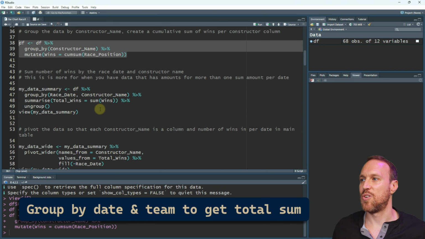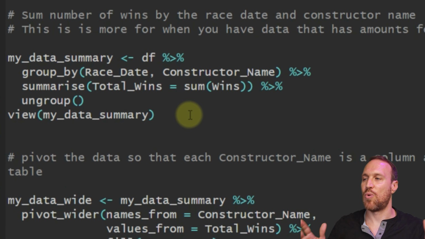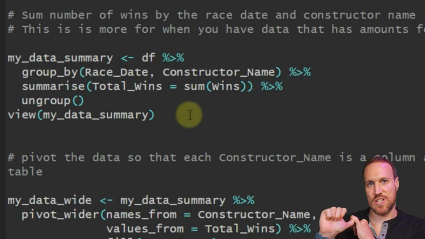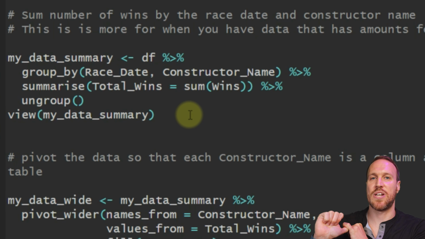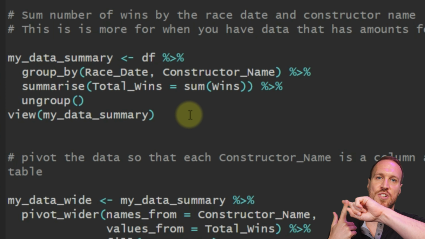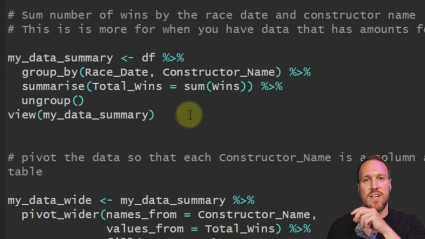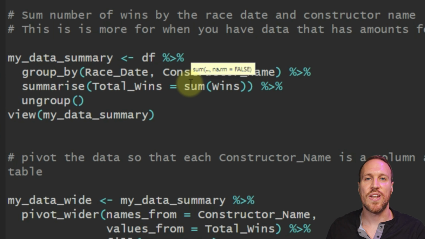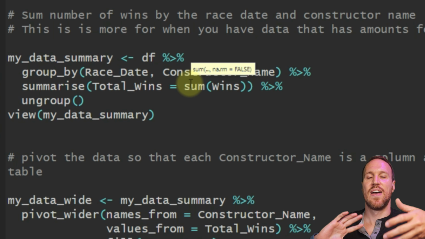What we need to do is be able to then group all that data based on the fact that we just need to have race date, because that's what we're going to be using as our driving animation force. And then we need the constructor name, because that's going to be our main thing that's going to be moving within the bar chart. But then we need to summarize the number of wins as well, because that's going to be what is going to be driving the size of the bar chart, and depending on where they're positioned with the amount of wins.